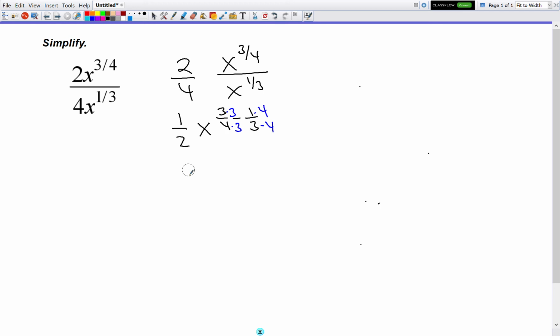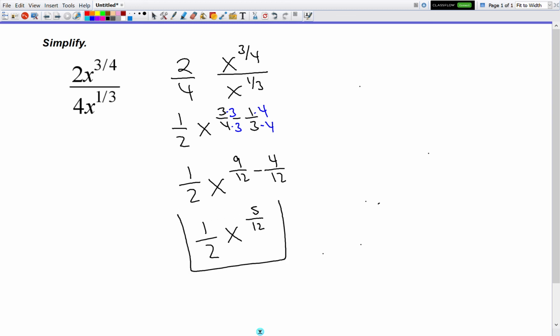So let me just write this a little bigger because I was kind of scrunching it up. I didn't do that on purpose, I'm sorry. And we have 9/12 minus 4/12. And then when we subtract the powers, we're going to get 1/2 on the side. Notice that it doesn't change, right? The two things stay separate from each other. So x to the 9 minus 4, right? Since the bottoms match, you just subtract the tops, so you get 5/12.